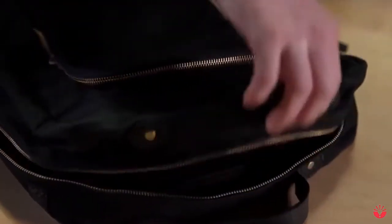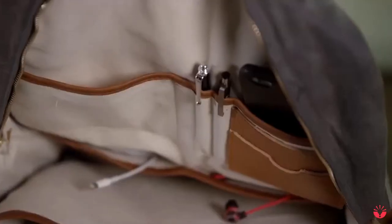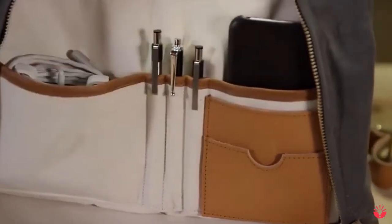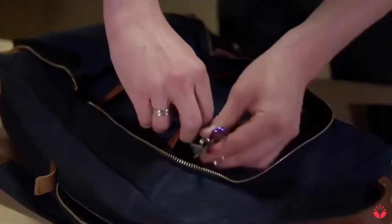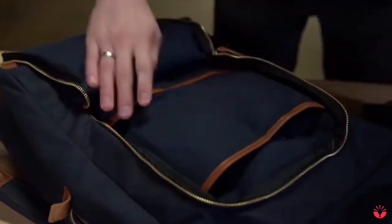On top of natural materials, we've designed this bag to handle and organize all your gear. In the main compartment, you'll find a padded laptop sleeve with a strap that secures your laptop in place. Four pockets for your phone, earbuds, cords, and chargers. Three pen holders and a business card holder. There's also plenty of extra space inside for your files and books. In the front pocket, there are four more compartments for your keys, wallet, and whatever else you need to keep organized.